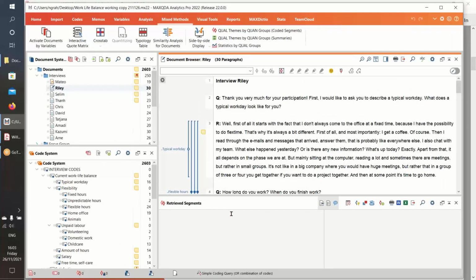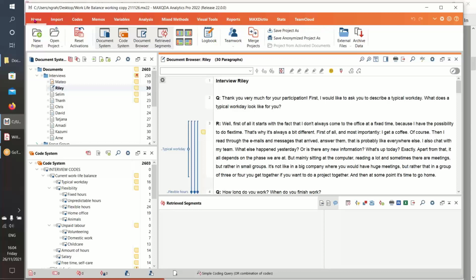So switching to the live program, you can immediately see a new color scheme. We've got the orange menu bar in place of the blue color that was there for MAXQDA 2020, and this will remind you that you're using a different version. But otherwise, there are no substantial changes to the regular interface, except I did notice earlier today that the Reset Activations button has been moved from the Analysis menu to the Home menu. So that's one little change, and that wasn't in that location before. But otherwise, the Home menu looks exactly the same as it did before.